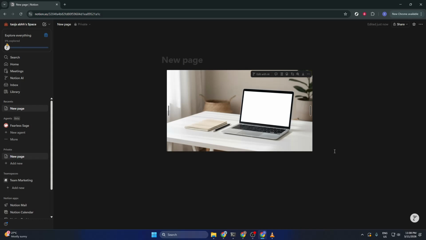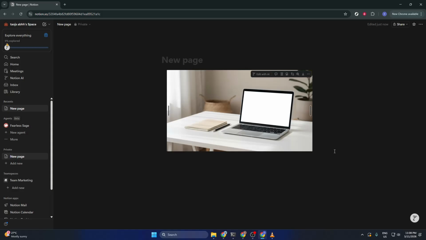If clicking the image doesn't show resize handles, confirm you have edit access to the page and that you're not viewing a locked block. If something doesn't look right after resizing, use undo to step back or refresh the page to clear a temporary glitch. For persistent issues, the Notion help and support resources are very reliable, and checking the service status can also clarify if there's a temporary outage.